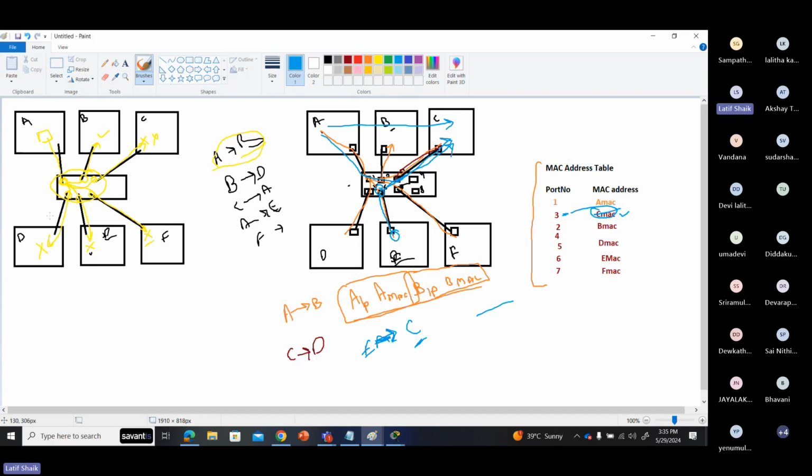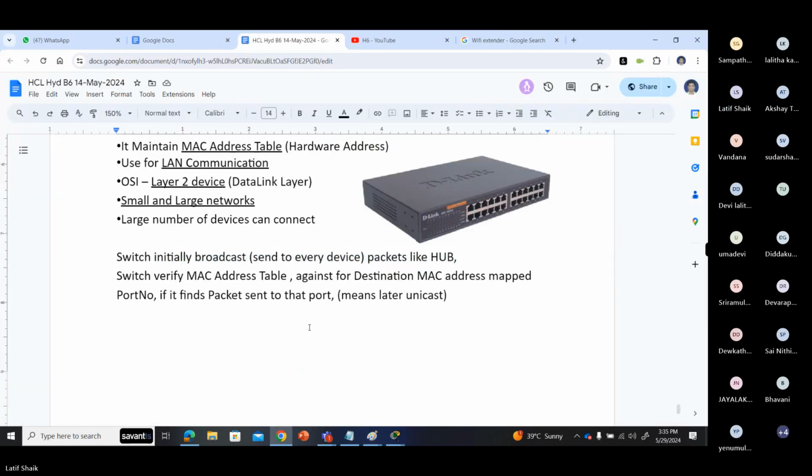So initially it broadcasts the packets like a hub, but once it has learned the MAC address table, it unicasts the packets. It means that based on the destination MAC address and the port shown in the MAC address table, the packet is forwarded directly. The source is connected to port number 1, and the destination is connected to port number 3.